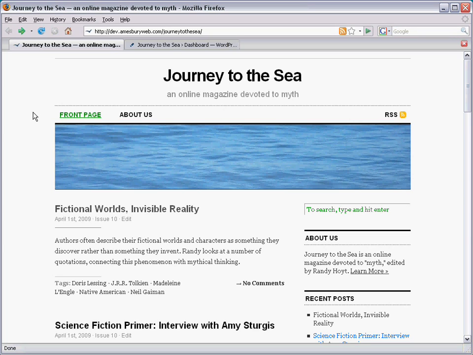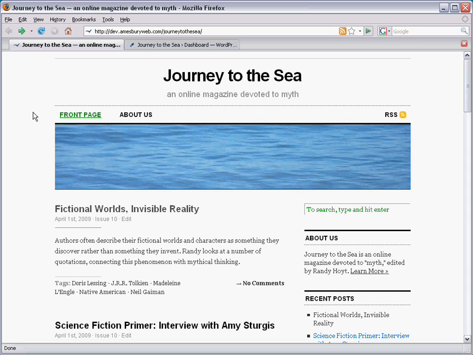I've loaded up that theme here on the Journey to the Sea content, changed the header to look more like what Journey to the Sea would look like if it used the Cutline theme, and I now want to apply some of the same techniques I use at Journey to the Sea to this theme. The Cutline theme is released under a Creative Commons license, so I'm able to make changes to it and distribute those changes under a similar license. I've made them available for download at my website. Probably the easiest way to get there is to go to randyhoyt.com/wordpress and click on the button labeled Presentation Multiple Authors in WordPress.